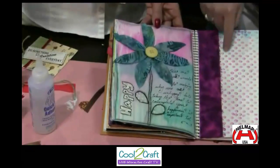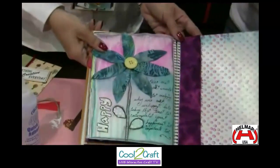Wonderful. And it looks like on this page you've got something to do tomorrow. When I get back from the show. When you get back from the show.